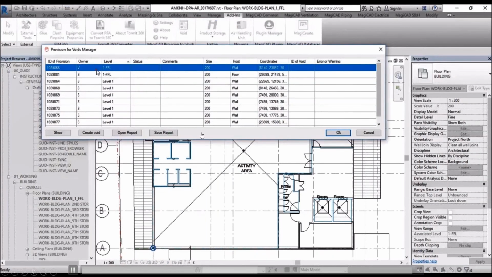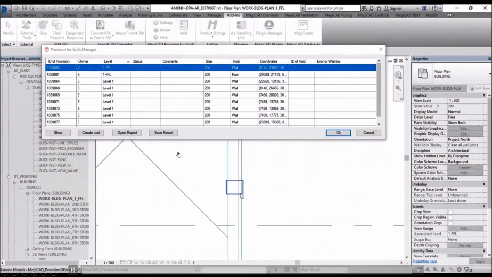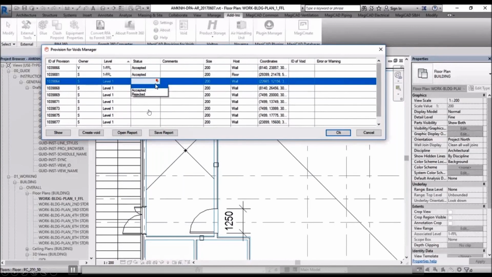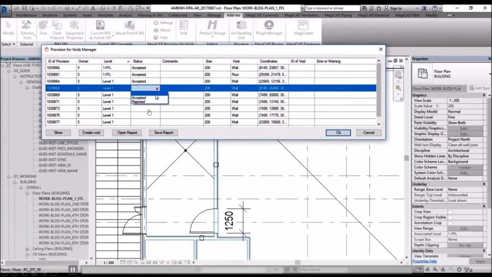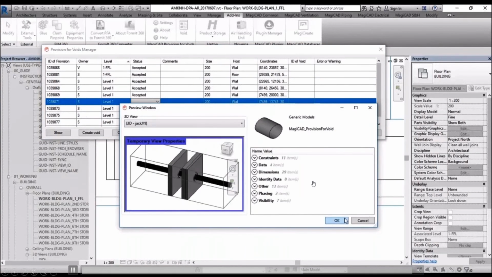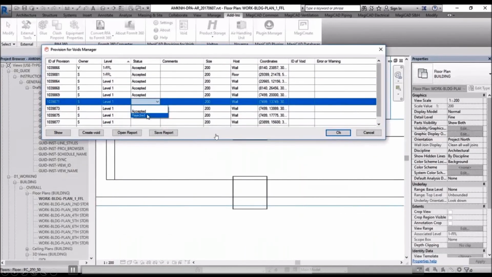They can also cross-check by using this view, and once they check, they can accept or put a status of accepted or rejected. By using this report, we can communicate with each other. If this is not acceptable, they can also reject, and for every rejection there must be a reason behind it. So they can also put in comments, the reason for the rejection.